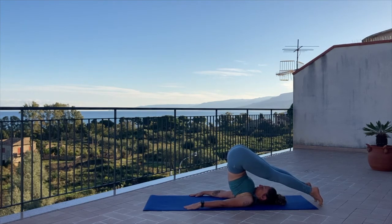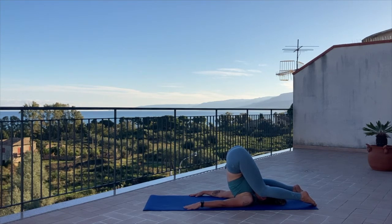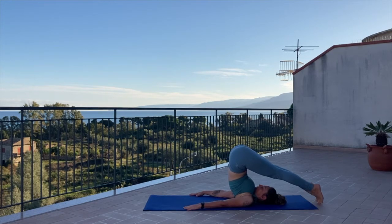If it doesn't feel good at all, you don't go into it. If it feels better to bend your knees to either side of your head, you can go for that. But just listen to your body. Just a few deep breaths. Deep breath in. And long, slow breath out.